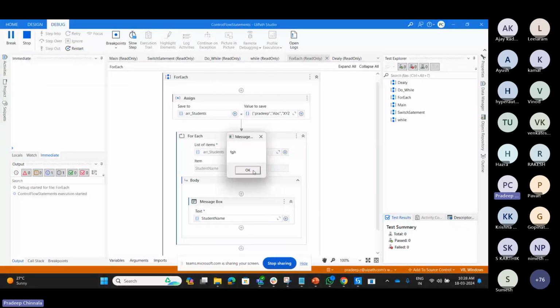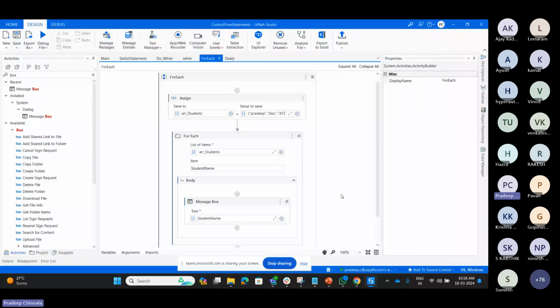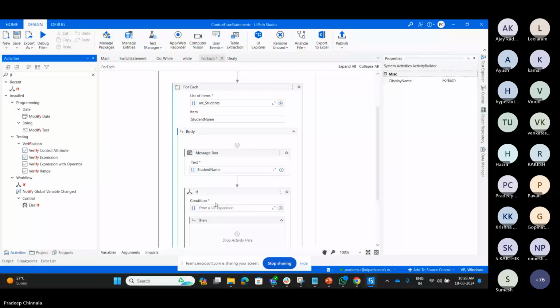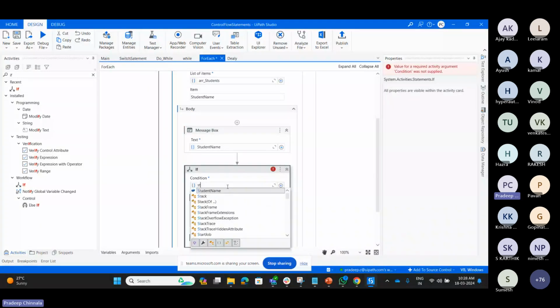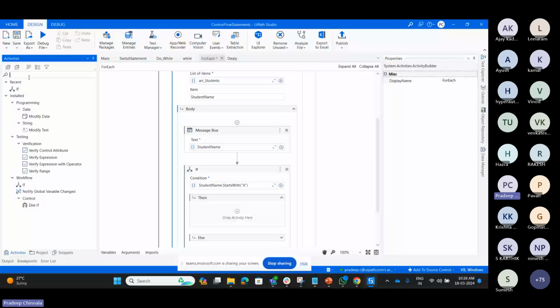But if you want to break that for each activity when you have any condition, at that time what we are going to do is write the if condition again. If the student name starts with X, then stop the workflow.